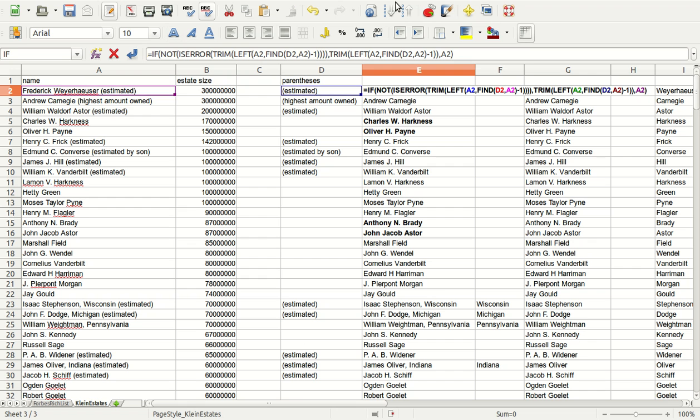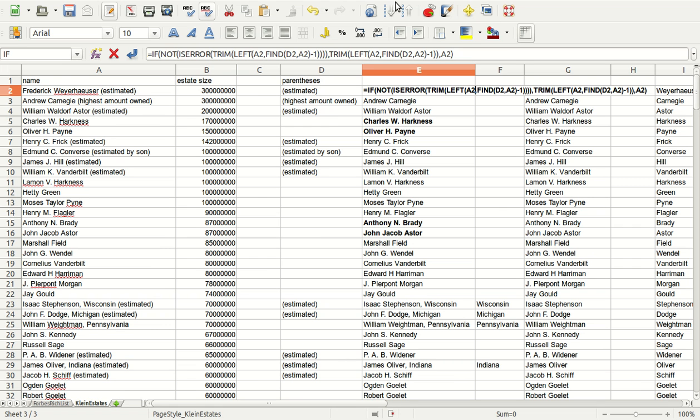Forget about what the condition is, but we're going to print this part here: trim left A2, to find D2 inside A2, minus 1. Okay. And if it's not true, we just want to print A2. And then the condition is if it's not an error to print the string where you find D2 in A2.